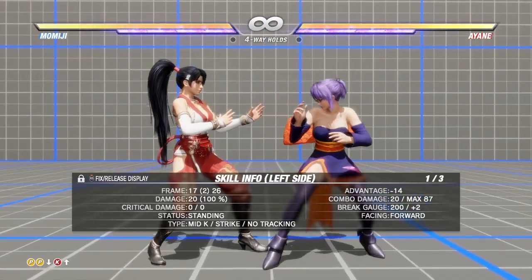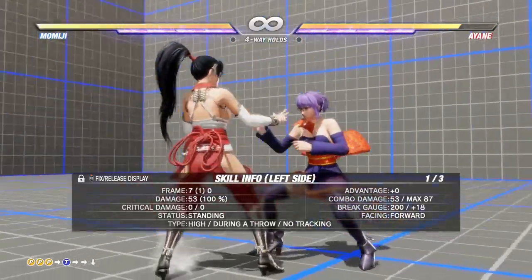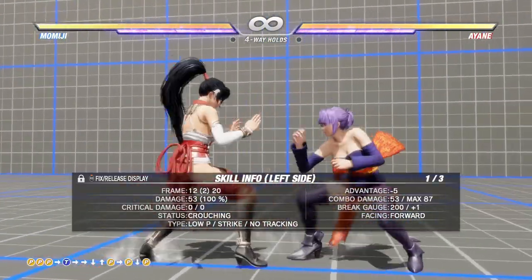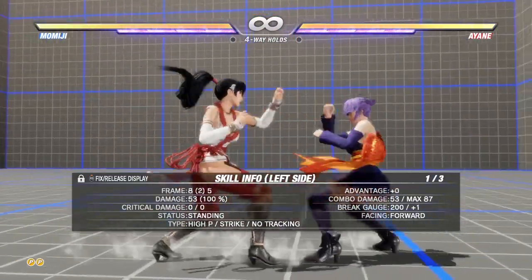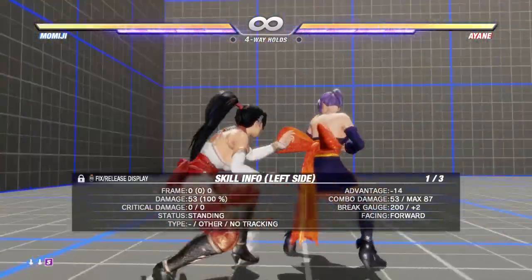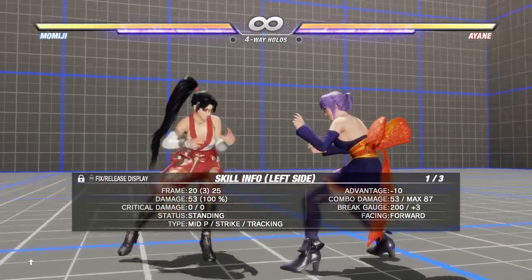And I will say something as simple as punch or punch grab is still pretty decent with Momiji, because just simply doing poking shenanigans are pretty good, because again, the opponent has to respect this. They have to respect that. They might try and sidestep, so that's why you have a tracking option right there.